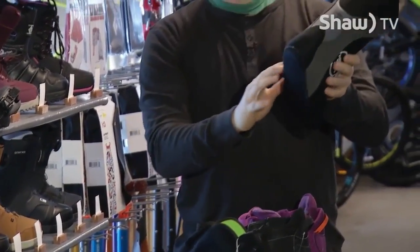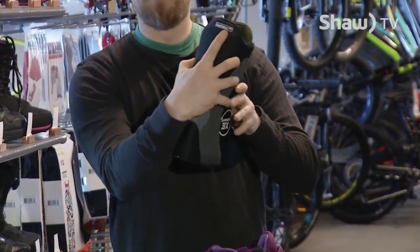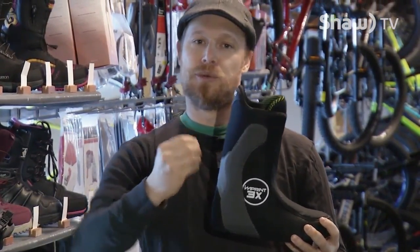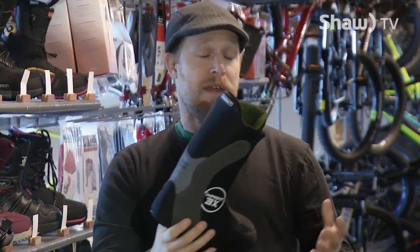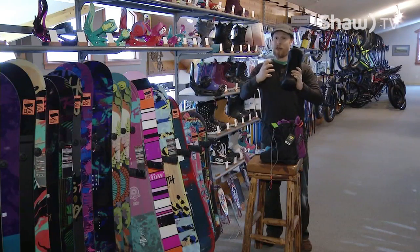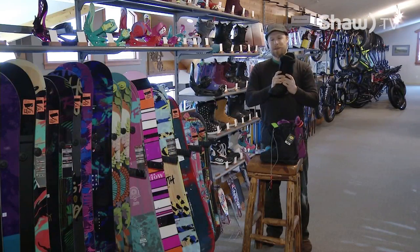On this boot, you can see that there's multiple layers of foam. This is called an Imprint 4, which means there are 4 different densities of foam in this liner. Softer, cushier ones are next to your foot, and as you graduate out to the exterior of the boot, they get stiffer and stiffer and more performance orientated. A soft liner in a beginner boot will be all that soft material. It'll be a nice squishy, cloud-like feel, but not as much performance.